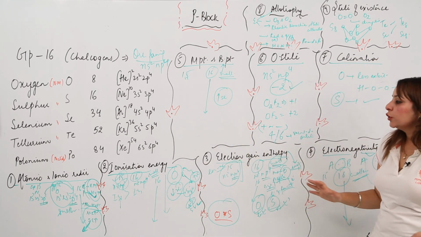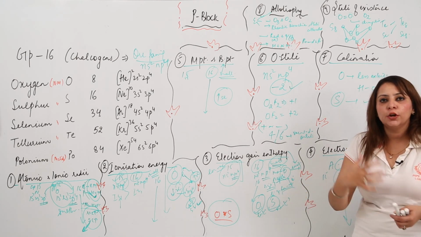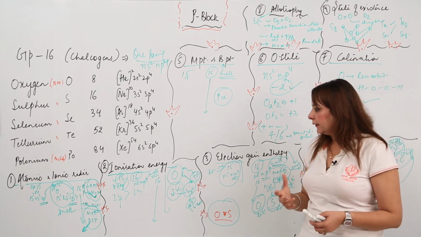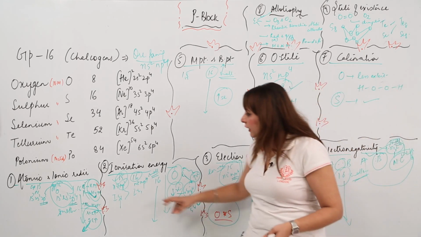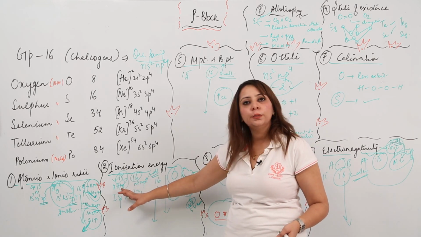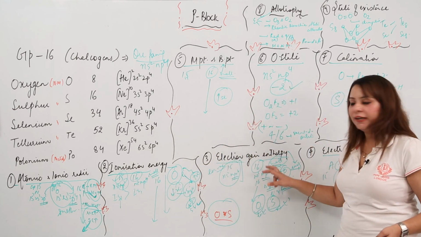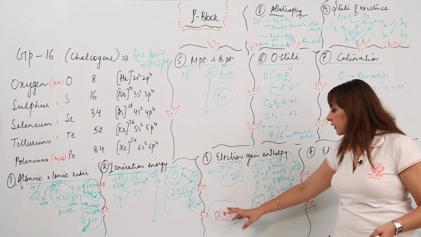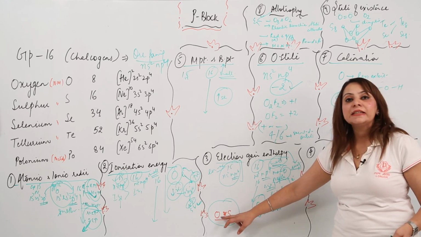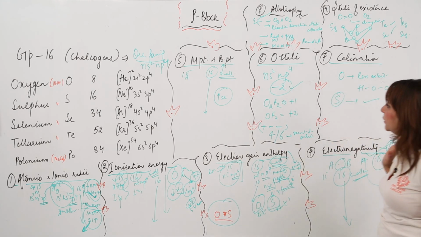I think you are familiar with the physical properties of this group now. So if somebody asks you in comparison to group 14 or how it varies along the group, I think you should be quick with an answer. I'll just focus on the important points. Here if we compare 15 and 16, ionization energy is an important factor, as group 15 has lower ionization energy. And if you compare oxygen and sulfur electron gain enthalpy, oxygen is smaller so it should have more negative, but actually it is less negative because of repulsions. And likewise electronegativity is simple, you know that.